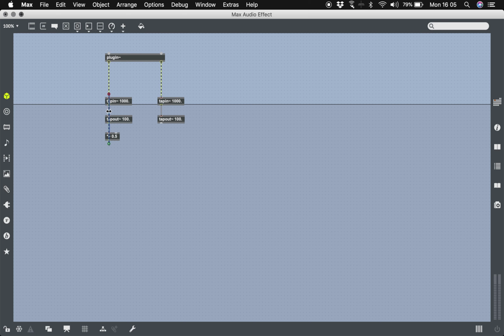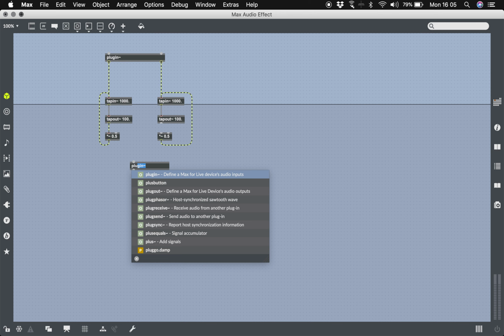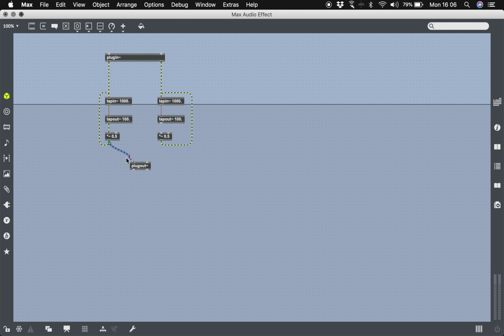Basically we are putting the delayed signal back into the delay so that we get some kind of feedback. I'm going to copy this again down here and put it over here. Now since it needs to come out, we're going to put a plug out object and connect the left and right.